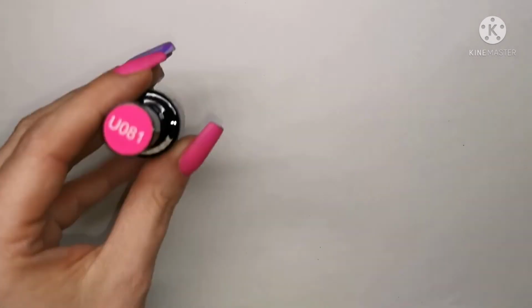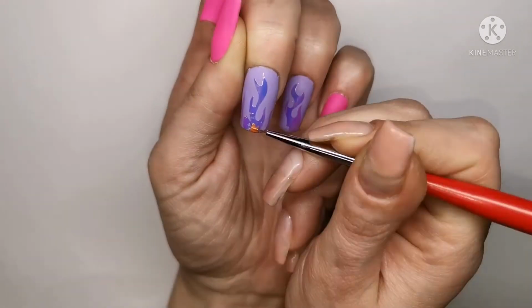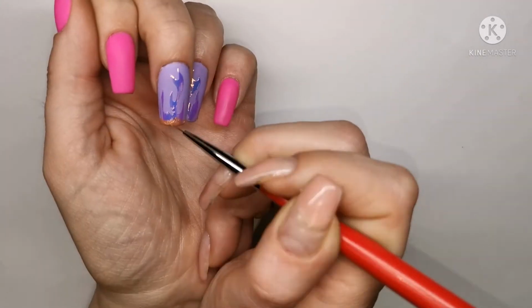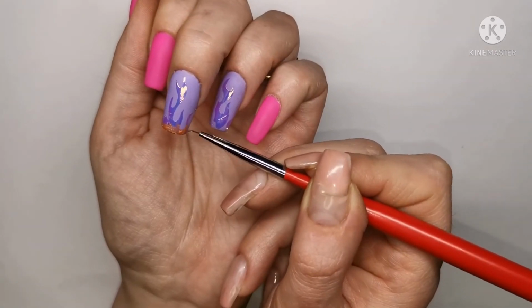So I'm using U251, which is a shimmery orange. Again, the U081, which is that neon pink. And I'm going to be painting the bottom half of the flames in the orange. And then I'm going to paint the top half of the flames in the pink and blend them together.